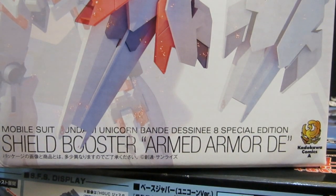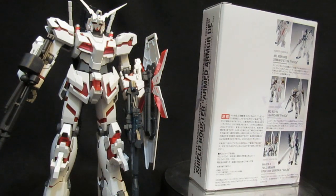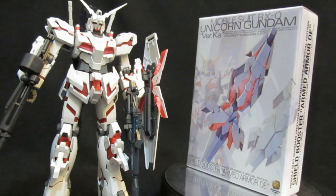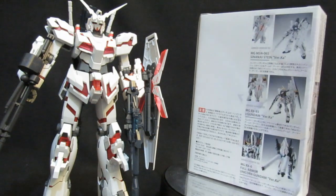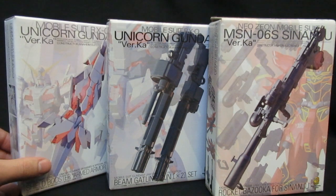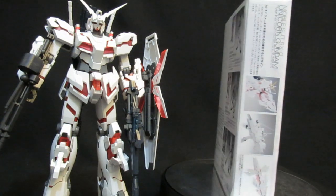The full name spelled out in English is Shield Booster, Armed Armor DE, coming from the publisher that any fans of Gundam Ace or any of the Ace series loves. One of the cool things is that when you separate it from the manga itself, it's version KA packaging — nice white with fantastic CG art in the background, tons of details. I remember back in the day looking at things like the version KA Wing Gundam and wondering what it was. This one as a magazine packet actually has more text and more useful pictures than any of the old version KA models, which is definitely a plus.